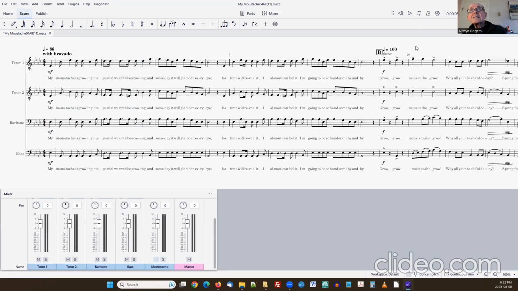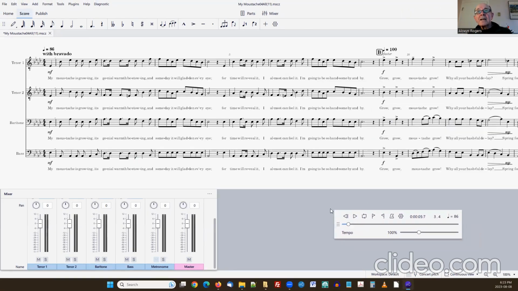Now, this is quite important. If you hold these little dots, I'm selecting these little dots on the top left here, and if you hold the button down, you can actually drag it out. And this is quite important because as you can see, it shows you also a tempo line. And that tempo line didn't appear when it was up at the top right corner here. Okay, so here we are.